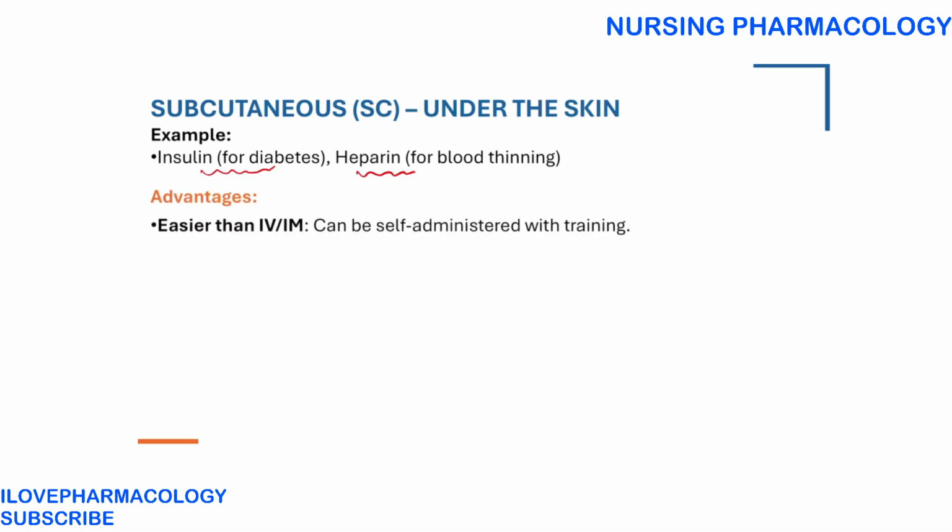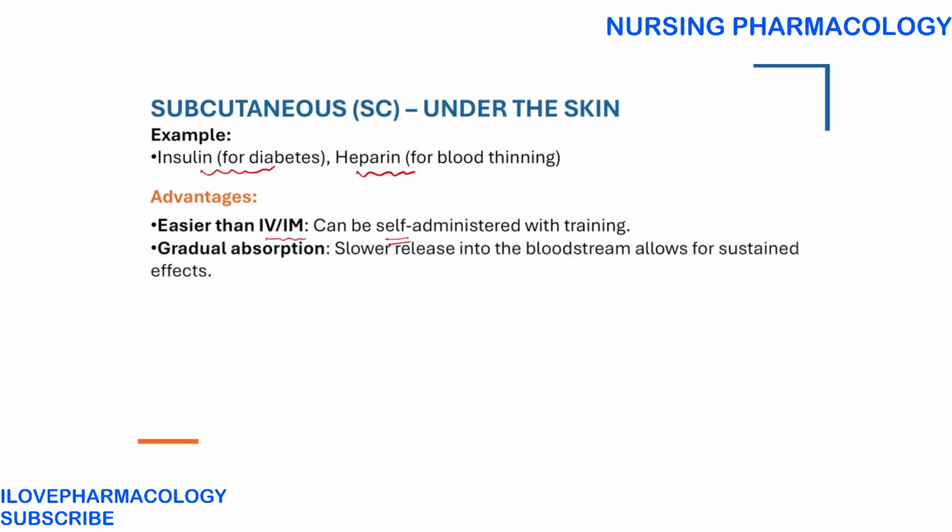So the advantage is it is easier than the IV as well as IM. It can be self-administered. So training has to be given, and it produces a gradual absorption because there is a slow release of drug into the bloodstream, and it will have a sustained effect and fewer complications when compared to the intravenous route.